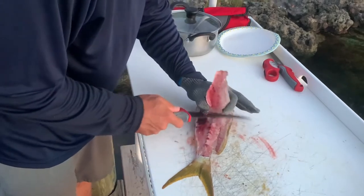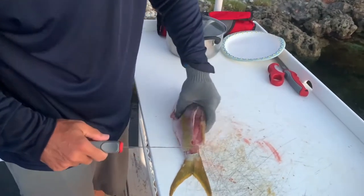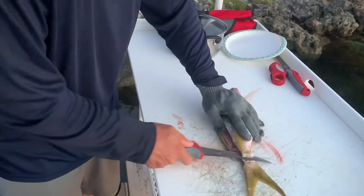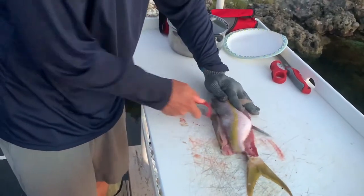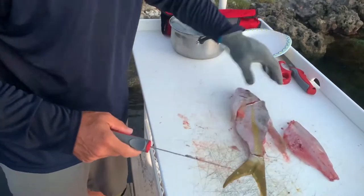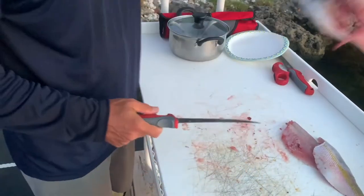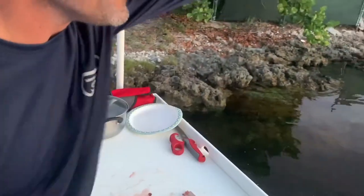I should have warmed up on a small one. Before I take the fillet off, I like to flip it over, get the other side. Bam. One. Two. Fishy. You go bye-bye.